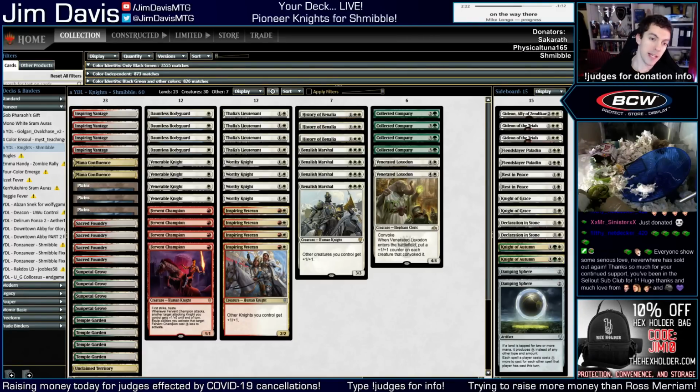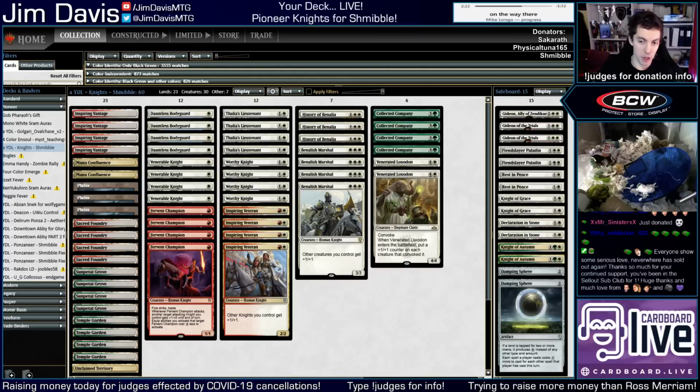Today we're playing some knights. We're going to be drawing our swords and jousting and doing other things that knights do. And this deck was submitted by Schmibble.